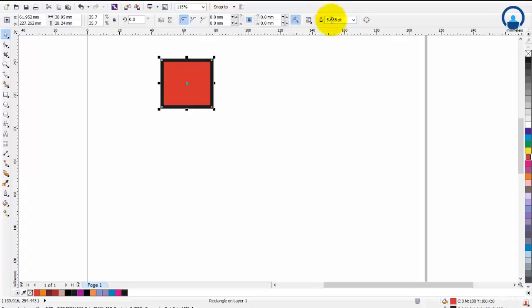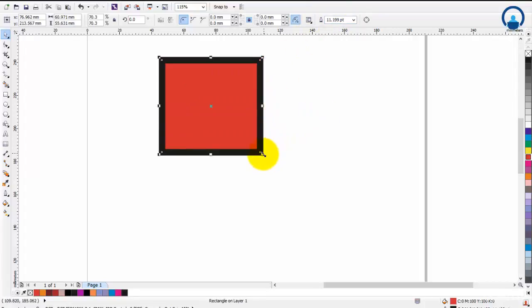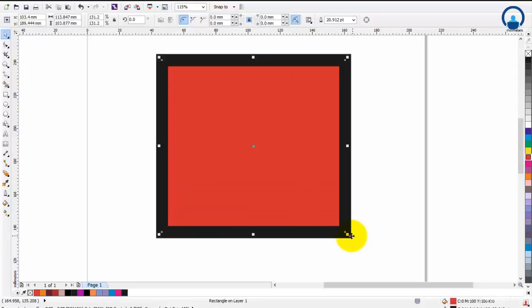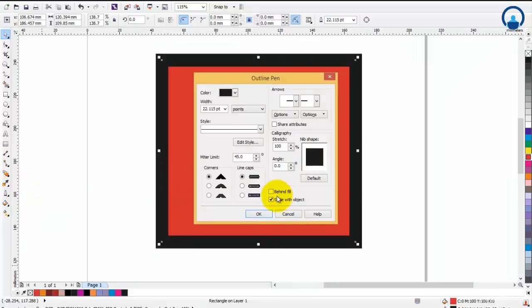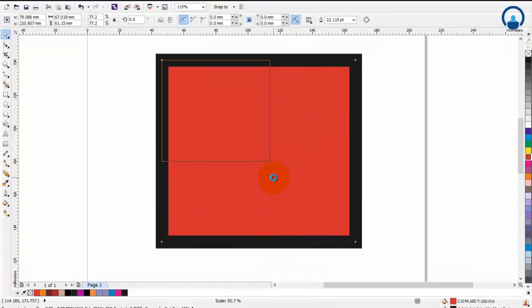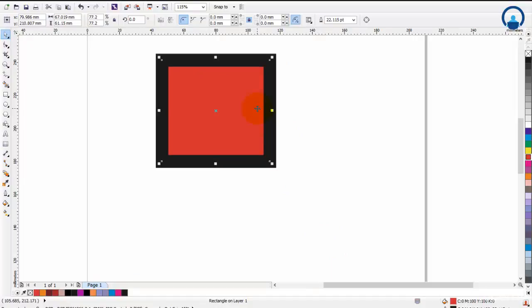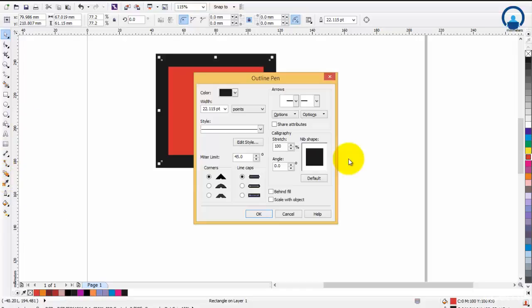The same way, if I increase, it will increase the outline width. So that is what scale with object does. If I untick this, then if I decrease, the outline width remains the same, and the rest of the fill area keeps changing, the object size keeps changing.